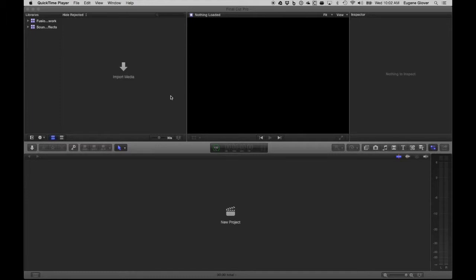I've got Final Cut Pro open here. Of course Final Cut Pro is a video editor, but people use it to edit movies with Dolby 4.1 surround sound multi-track output, so it's more than adequate for handling my little podcast even though it doesn't have any video associated with it. Part of the reason I'm using this is because I'm just so much faster at editing with Final Cut Pro.